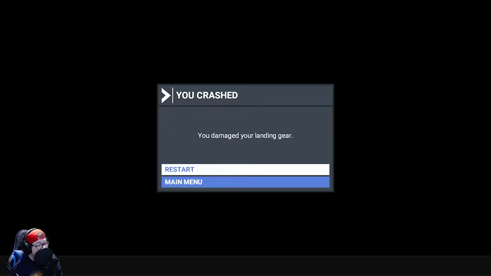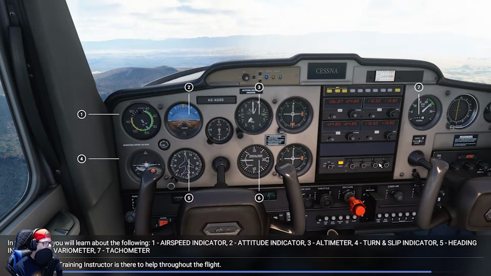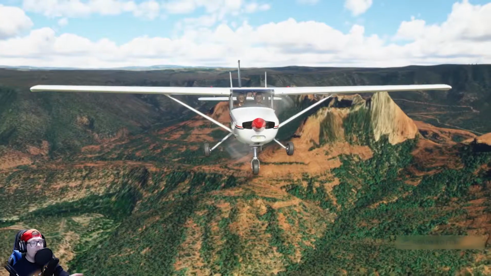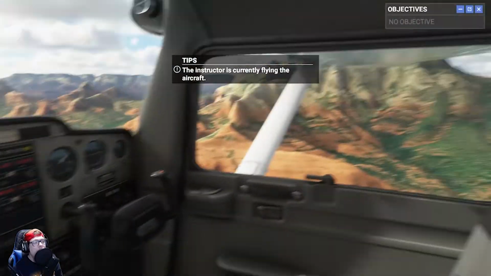I'm not sure what's going on there. Don't worry, your training instructor will help you through the flight, but there's no control.